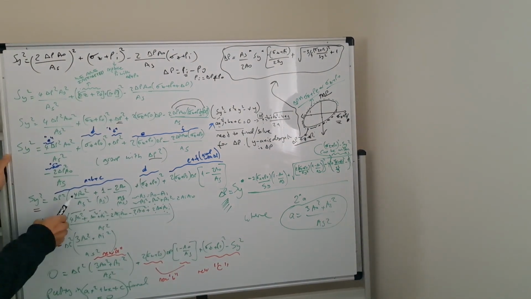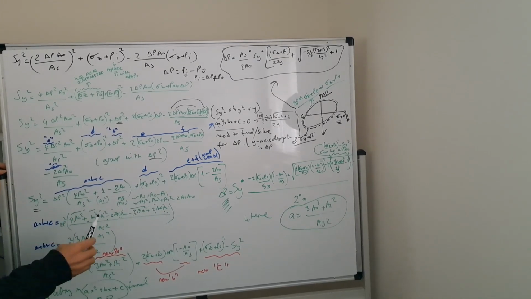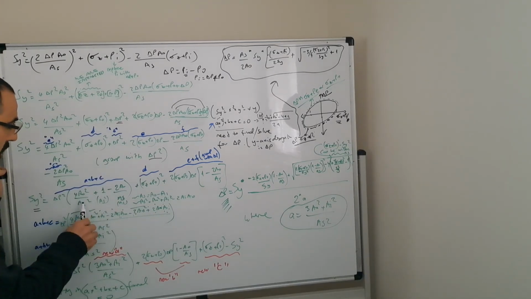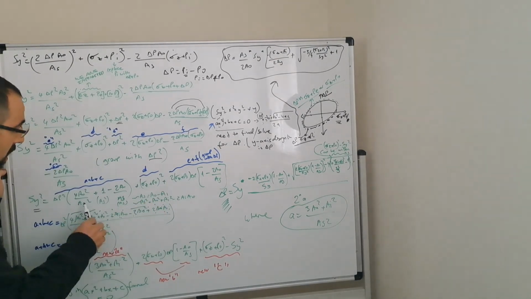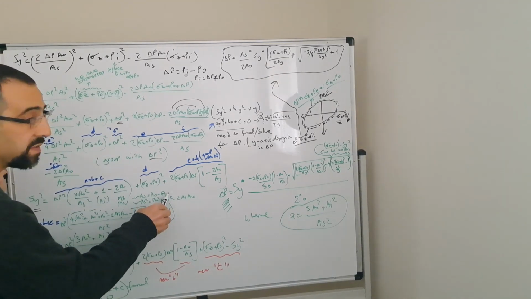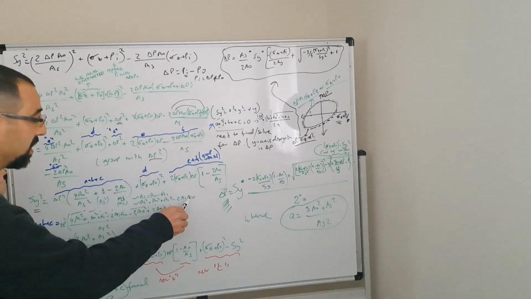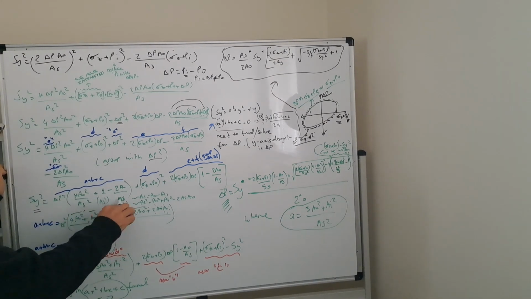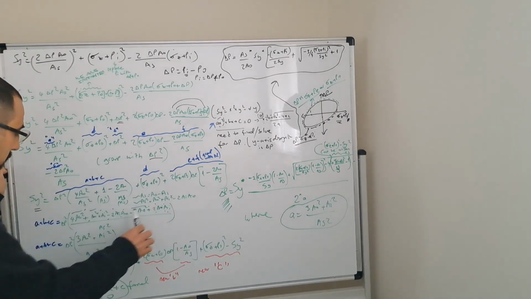If I expand all these areas, I need to make a couple of renamings or expansions. First of all, the cross-sectional area is the outer area minus the inner area, and the cross-sectional area square will be AO minus AI squared, which means outer area square plus the inner area square minus 2 times the inner and the outer area. So when I expand this one and all the denominators, I need to make it AS square so that I can group them in one line item over here.